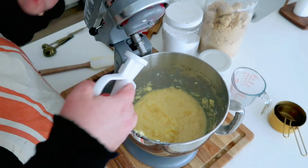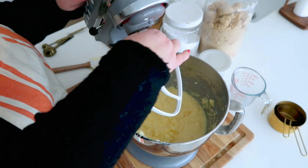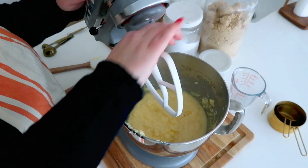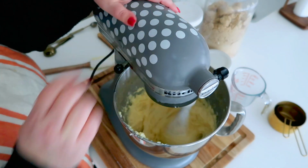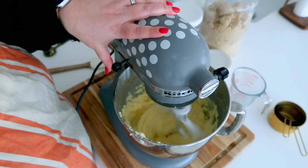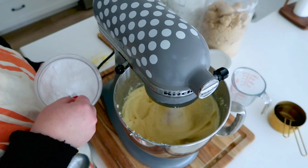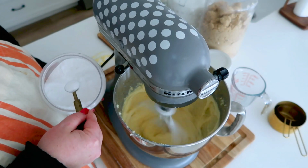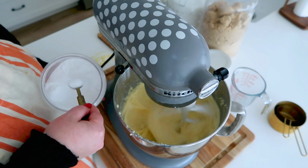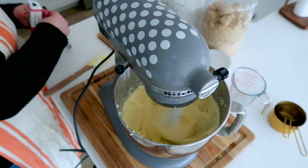I just added in the vanilla. Oh, and there I found my paddle attachment. If you can invest in some good vanilla for your baking, I would highly recommend it. It's one of those ingredients that really does make a difference if you use a good one. So if you can afford to spring for a good quality vanilla, I would highly recommend it. Again, it just does make a big difference.